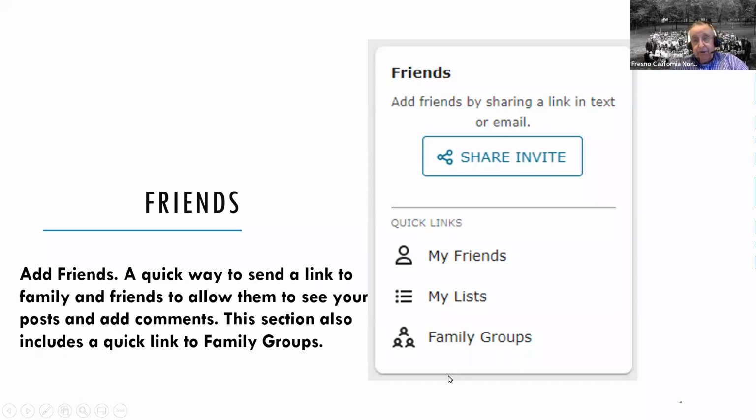So there's ways to do that, and a way to get over to the actual family groups by clicking on family groups down here. And you have to invite them to join. So you have to do the same thing. You have to make them a friend first. So you put them into this group first. And then once they're in this group, you can take that list and break them up into sub lists and categorize them if you want. But the first step is to invite them.